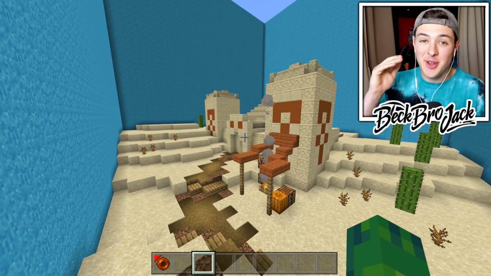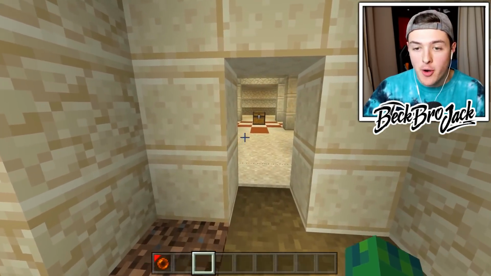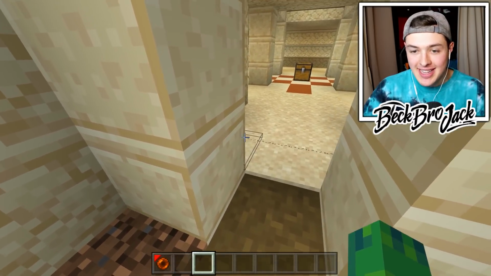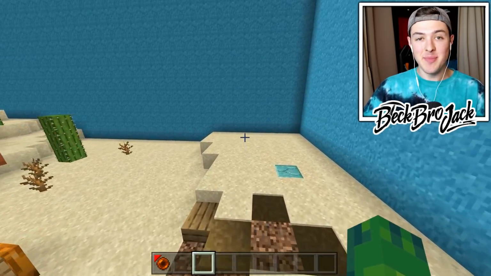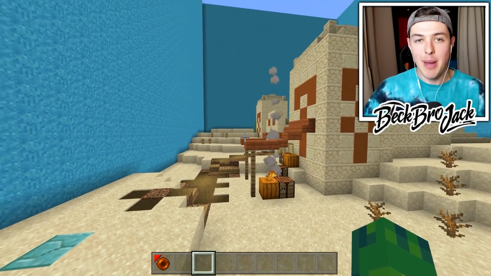This troll works out great in desert temples. If you guys leave some sort of hidden buried treasure right in the center, or you just leave it completely untouched, you can set the trap right at the entrance. I don't know if you guys can tell, but right there we have tripwire hooks. My brother Adam should be joining shortly, and we're gonna try to lure him inside the temple to see if he falls for trap number one.